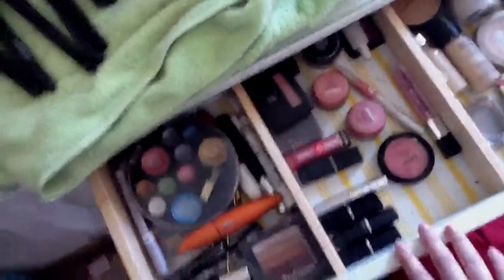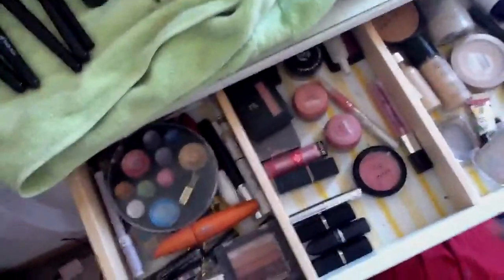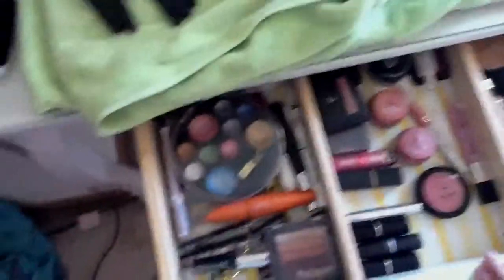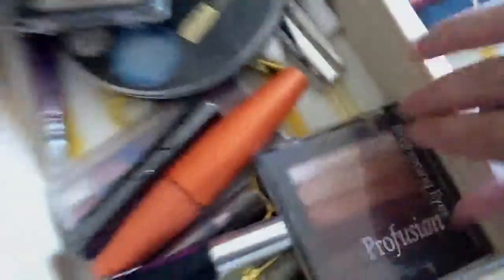In this section I have everything separated: face, blushes and lips, and cover-ups. Let's start with the eye stuff. In the back I have all my Back to MAC items, then eyelashes and such. I also have Chasing Beauty products, a Wet n Wild card, Urban Decay mascara, Urban Decay Primer Potion, eyeshadow palettes, more palettes, Urban Decay mascara again, more Urban Decay stuff, and eyelash curlers.